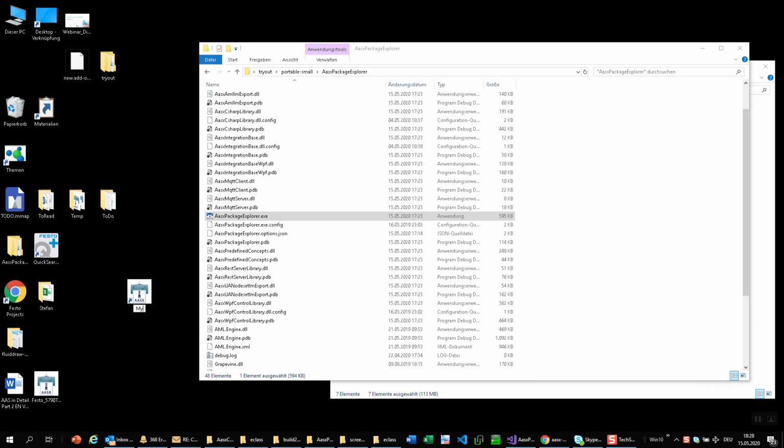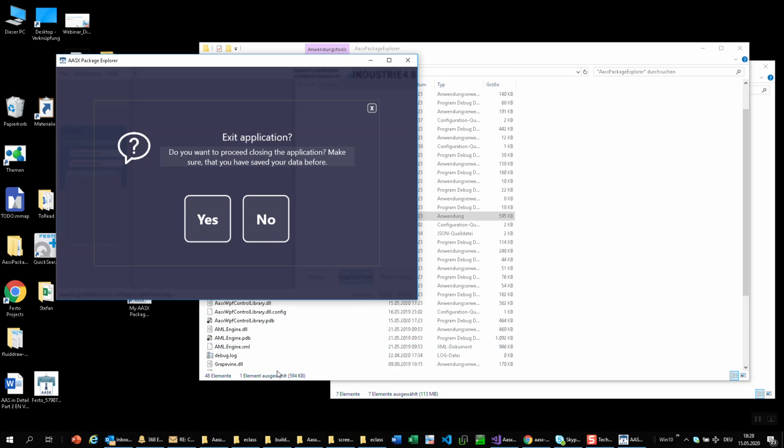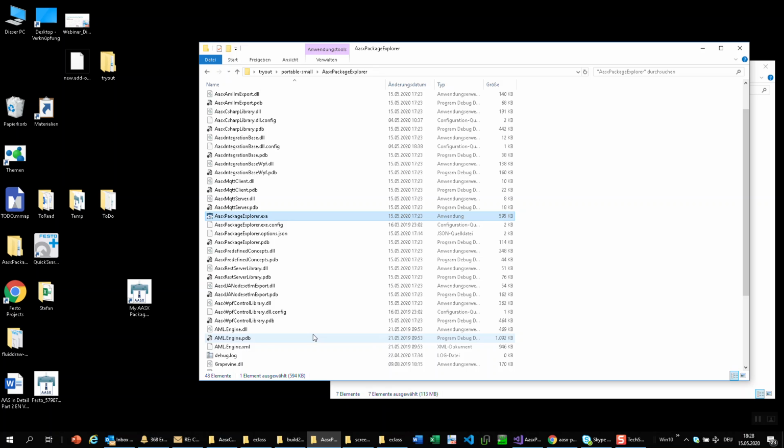And I say my Aasx Package Explorer, and you see by just activating it now, then you can activate the program. Very easy.